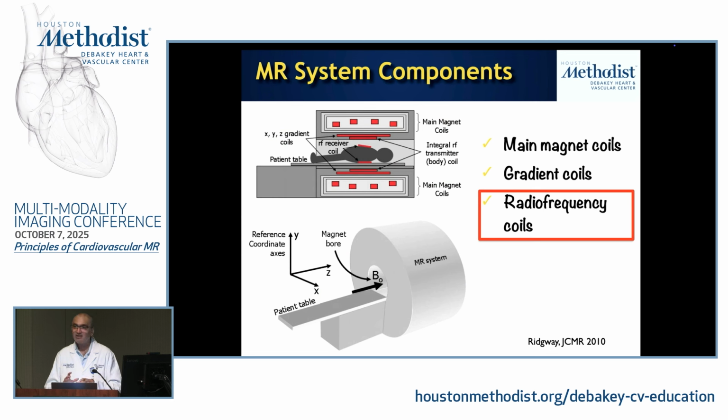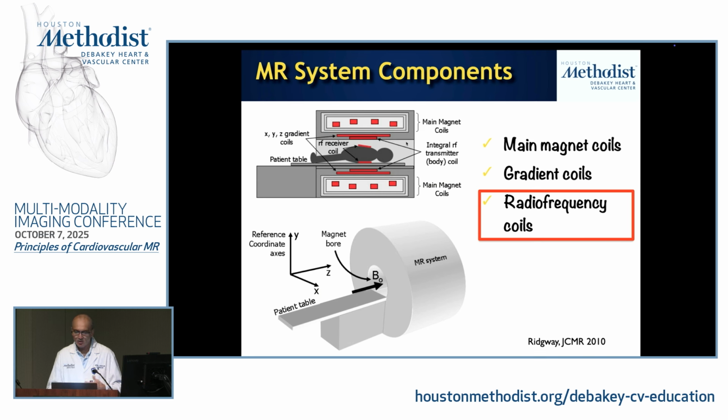And so that's the radio waves that I talked about. Remember, in the very first couple of slides, I talked about the basic elements for MRI imaging: a magnet or magnetic field, and radio waves. So these radio frequency coils, there's two types. There's transmit coils, which are actually within the scanner itself, and there's also receiver coils. The transmit coils send in radio waves. The receiver coils are listening coils that receive back radio waves.